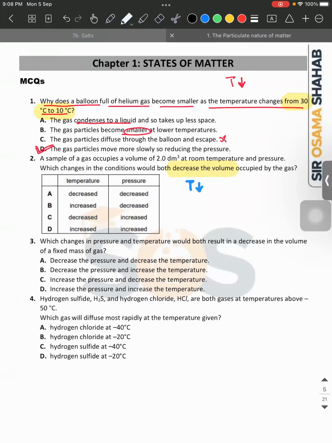And you also know, children, that for example if you have balloons and you apply pressure on the balloons, the volume of the balloon is going to decrease. So it means if you want to decrease the volume, you need to increase the pressure, right? So let's check the answer. Decrease temperature and increase pressure. That is the right answer. Very good, Kiran. Yes, Maha, can you solve the third question?